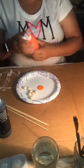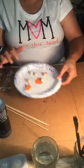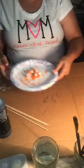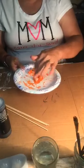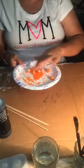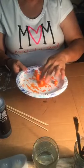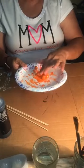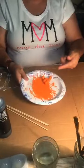So we've got paint in there. And then you just roll the beads around and flick them out of the paint when they get coated. I'm sure I'm going to end up with paint all over my fingers. But everyone knows crafting is messy. I'm not too sure how cool this actually is. But they're getting coated. I'm getting coated too. So I'm going to keep rolling them around in there. Probably got too much paint in there for what I needed.